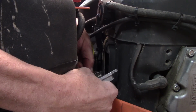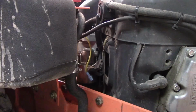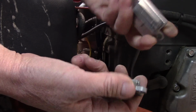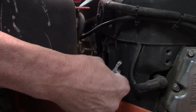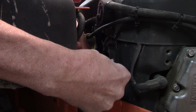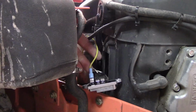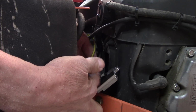That's all there really is to this thing. I said it, even though it says John Deere, it's the same exact one. Like I said, parts are parts. Doesn't matter where they come from. This lone wire, the single wire here, yellow wire, goes to the battery, and these two wires come from the stator plate.